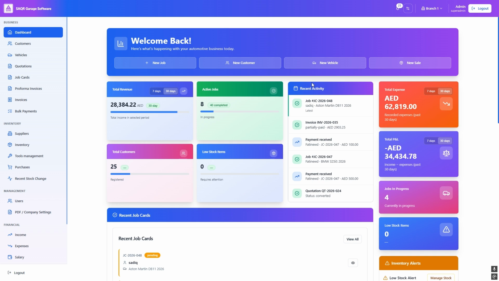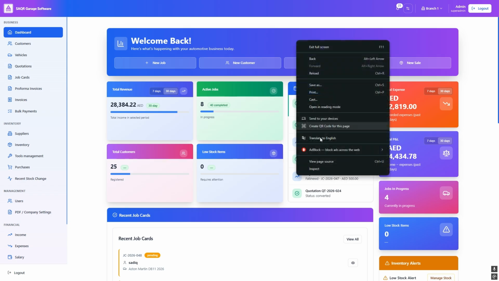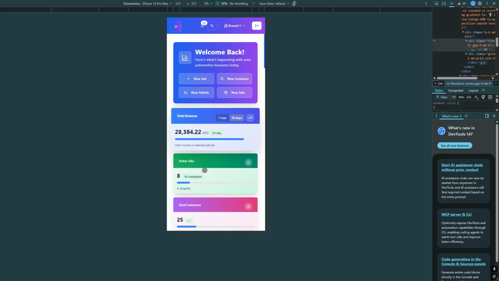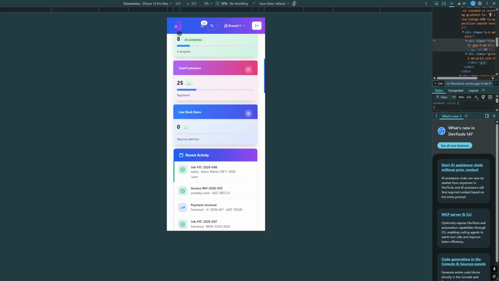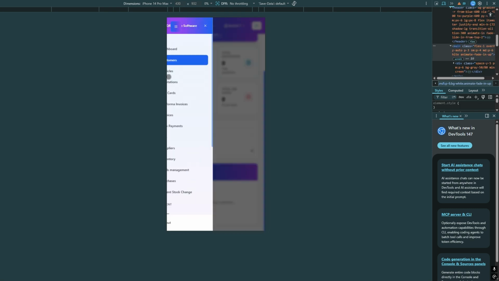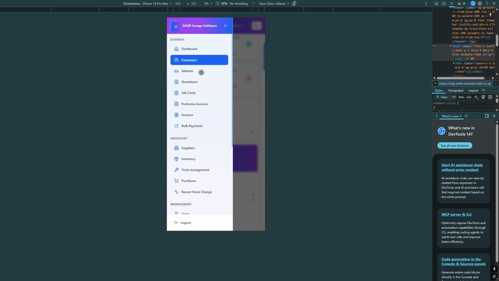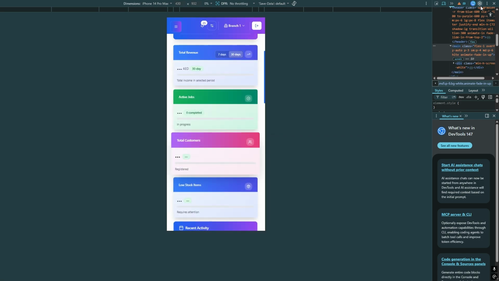So you can sit at home, you can sit in your home country, you can sit in the office, from anywhere you can access it, and from any device. So for example, if you open it on mobile, it will be the same software, it will have the same stuff, but it's on mobile, obviously. Also, all pages are available according to the role you have. So vehicles, customers, anything you can create on your own.